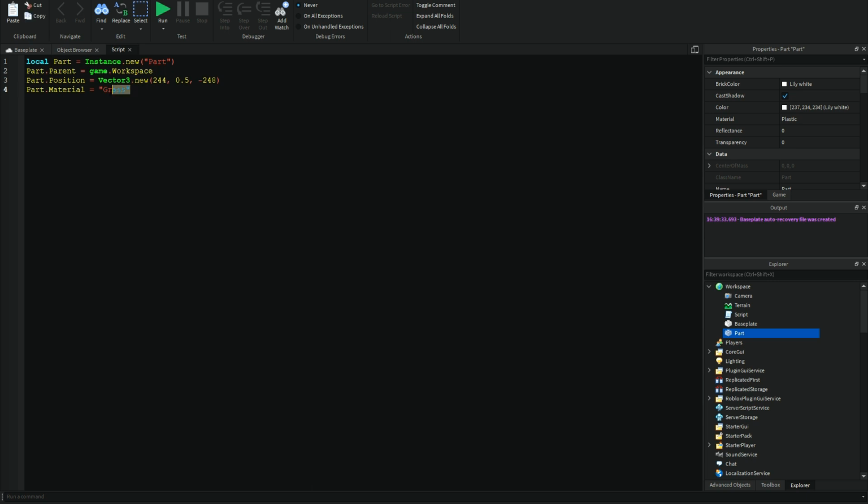The next thing I'm going to do is the single number values. These ones are going to be pretty easy, in my opinion. So I'm going to do transparency. So for transparency, you can see that is a kind of spectrum. And this goes from 0 to 1. 1 being completely invisible, 0 you could totally see it. So in this case, all we'd have to do is just put a number. So because I want it to be just halfway kind of transparent, I just have to put 0.5.